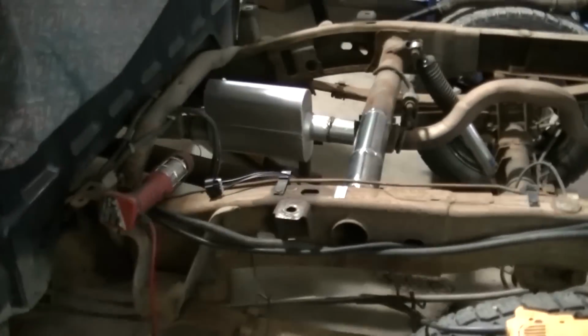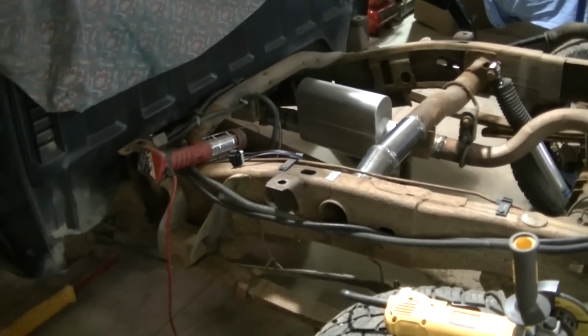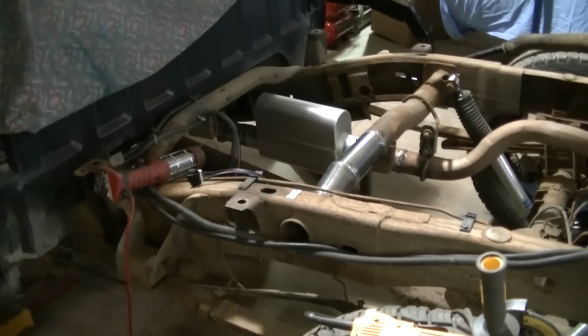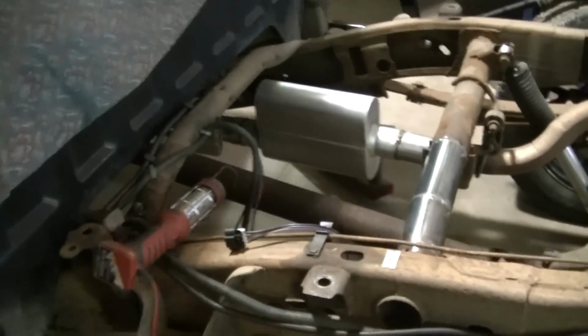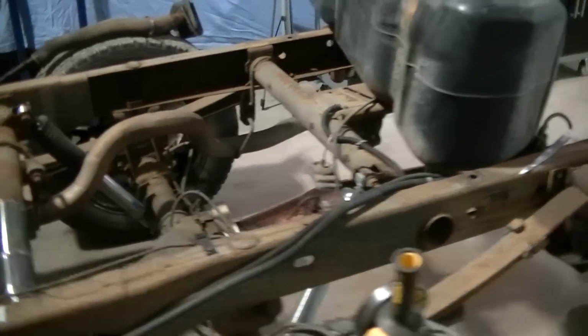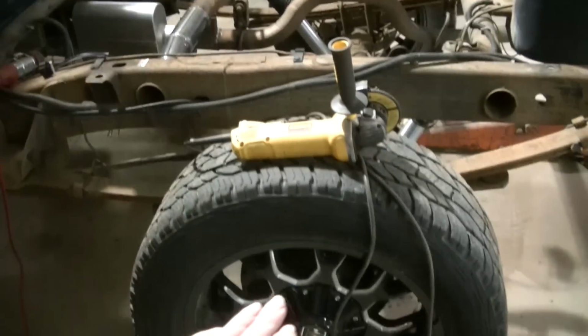And like I said, I don't know if a 2000 really warrants a frame off restoration. It is 15 years old, but this is not a 69 Camaro or a 70 Camaro. So we'll see, I guess. I'm probably going to have to pull this bed off anyway again. And then, it's probably not going to be as low as I want to go.